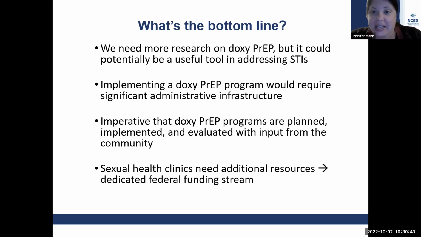You don't even think about planning. If you have an idea to have it, engage the community then. That is the juncture at which the community should be engaged. If you do it a second late, you're too late. Sexual health clinics need additional resources. NCSD is certainly fighting for a dedicated federal funding stream for sexual health clinics as well.